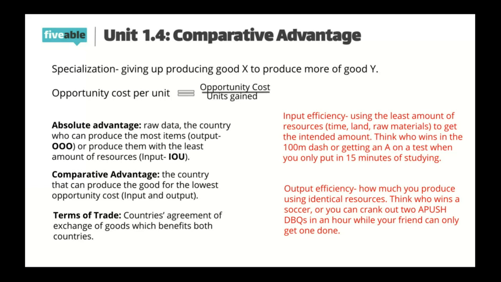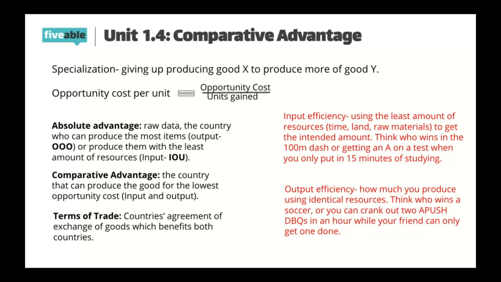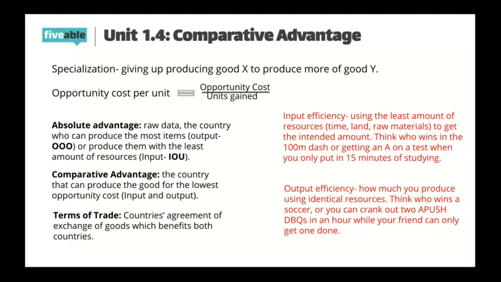Let's go ahead and take a second, because this is where everybody gets confused, and talk about output versus input. Input efficiency, we're talking about using the least amounts of resources. So who can do this? Who can run this race the quickest? So when you guys compare quiz grades or test grades, and somebody goes, oh, well, I got an A on that, and you know what? I did it the night before, and you're like, oh man, you were input efficient. So that was the input approach to that.